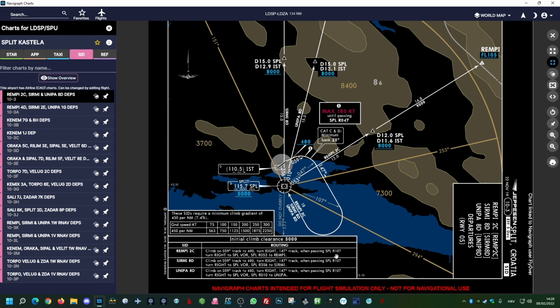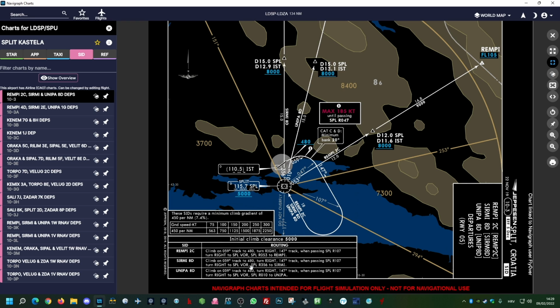So if you have FMC again, it's gonna do it for you. But if you're flying on needles, you're gonna tune split VOR. And when you turn here in heading 147, you will fly until you reach the radial of 107 from the split VOR. And when you reach on that radial, when your needles align, then you will start a right turn to split VOR directly to split VOR.